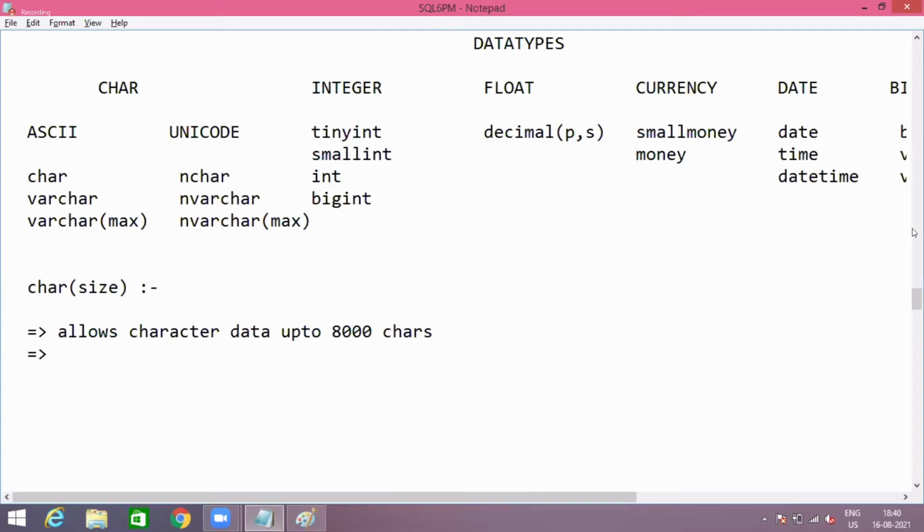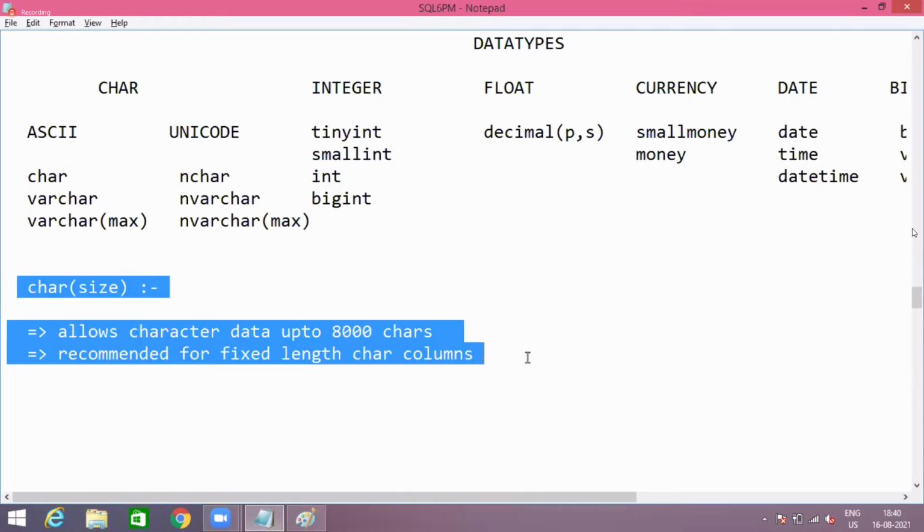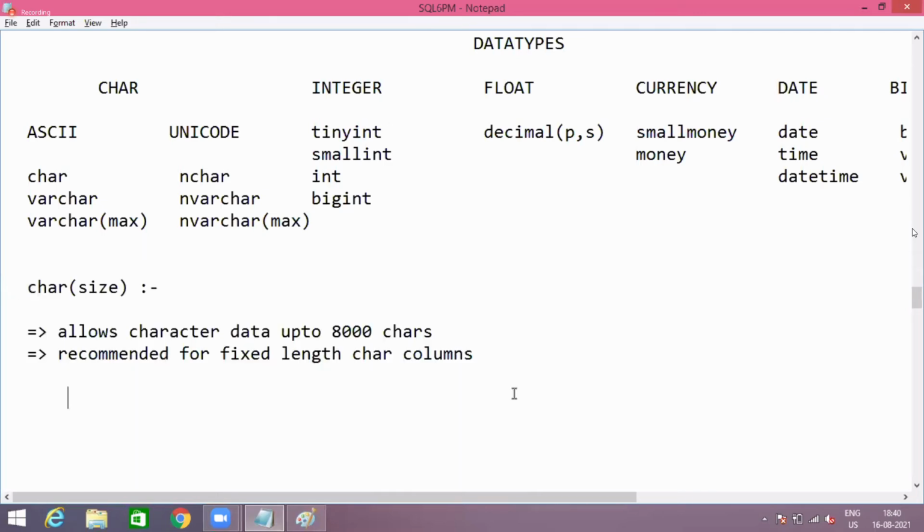It's recommended for fixed length character columns.